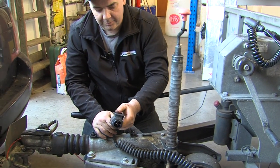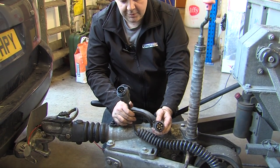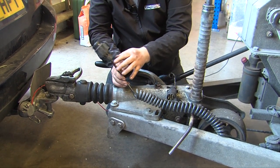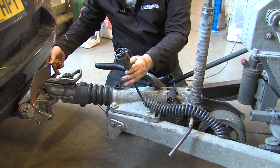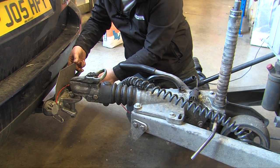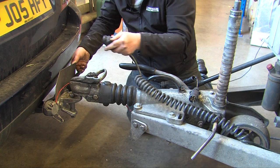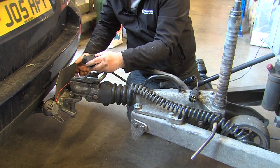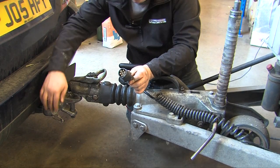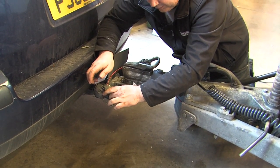Next thing is electrics. This is on the modern 13-pin plug; however, some use the 7-pin plug. The 13-pin is getting more and more common on larger trailers, and this particular vehicle has both sockets fitted. The 13-pin plug goes in on an angle like so, the body twists and the cap goes on — so it goes in at this angle and twists to vertical and locks in place. The old traditional 7-pin plug has a slot at the bottom that always goes to the opposite side to the cap, and just plugs in like that and the cap holds the plug in.